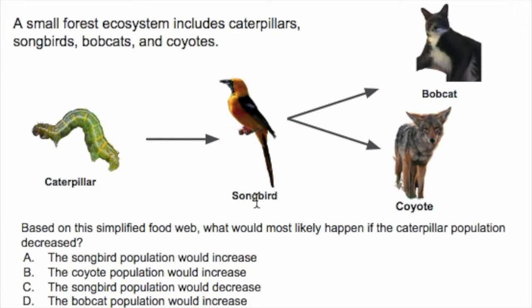So I know this might seem kind of complicated if this is one of the first times you've seen a food web question, but the best way to do this is just practice like you're doing right now. Just practice reasoning your way through the questions and you'll get it. So the answer here was C, by the way.